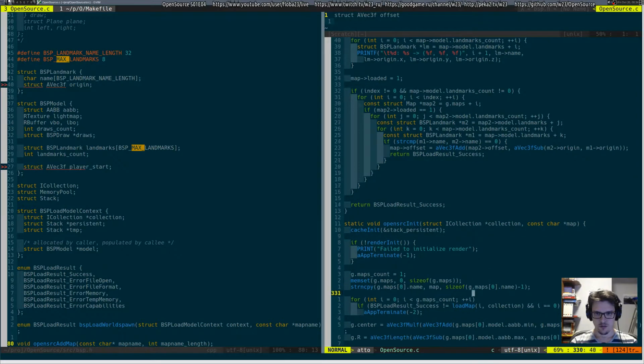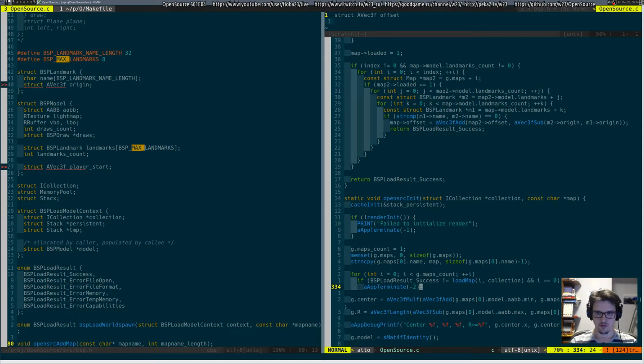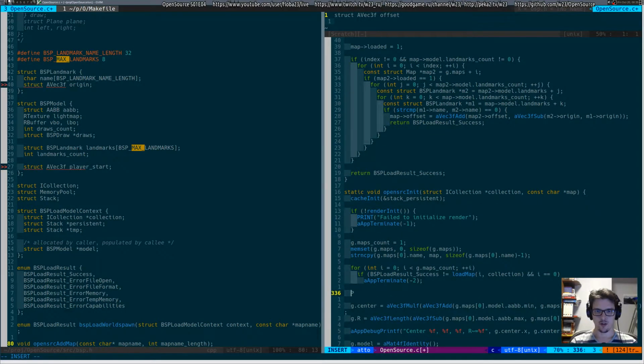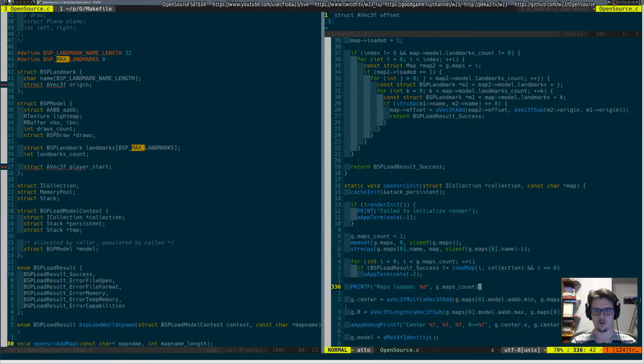What I need to do here is to print how many maps loaded. %d, and this is not true because we might have skipped some.